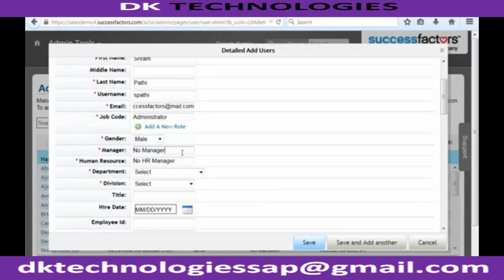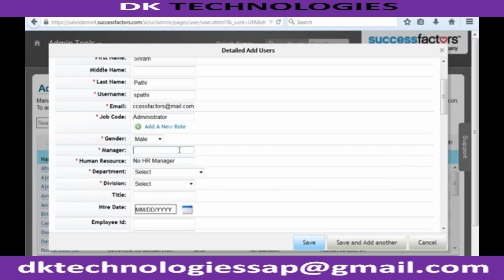Manager is nothing but, say, at the time of your hire, if you know who is going to be your manager, your HR can place the corresponding manager name here. Otherwise, if there is no manager assigned for you at this moment, as it is a mandatory field, you cannot keep it blank. Instead of keeping it blank, you have to populate it with no manager and no HR manager, guys.